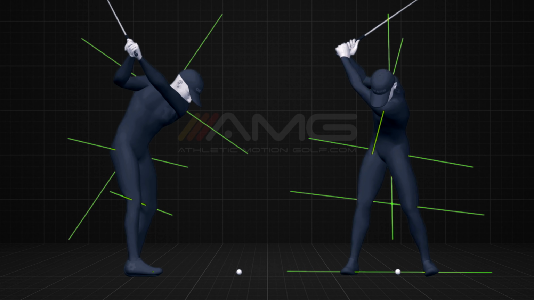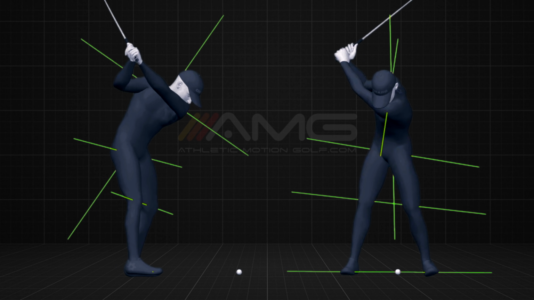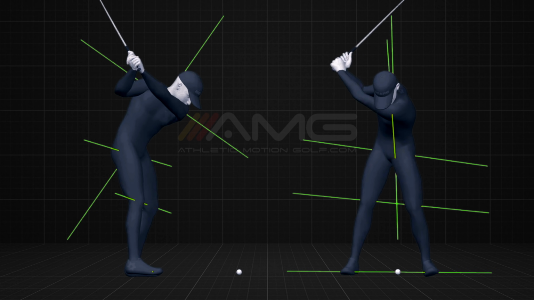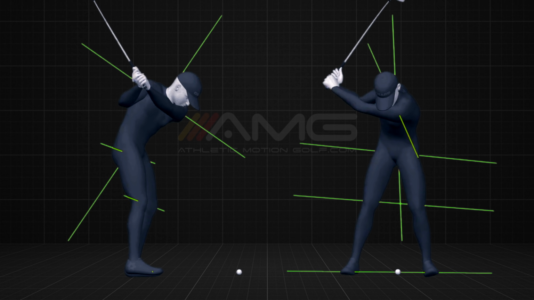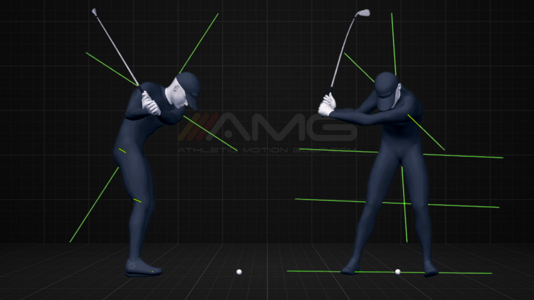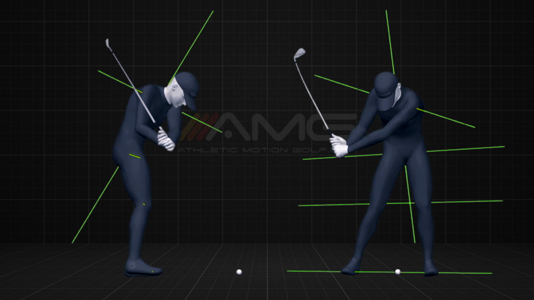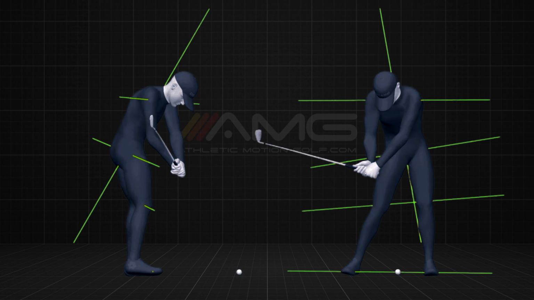He's got that classic 90-degree angle between his spine and his shoulders. And then as he starts to come down in his swing, you're going to see how long that left shoulder stays lower than the right. You can see by this green line here, it doesn't level out until right here. So he got his left shoulder low very early in the takeaway, kept it low all the way to the top, right? He didn't level out at the top. And then he kept it low in the downswing till right here, right where he's delivering the golf club.